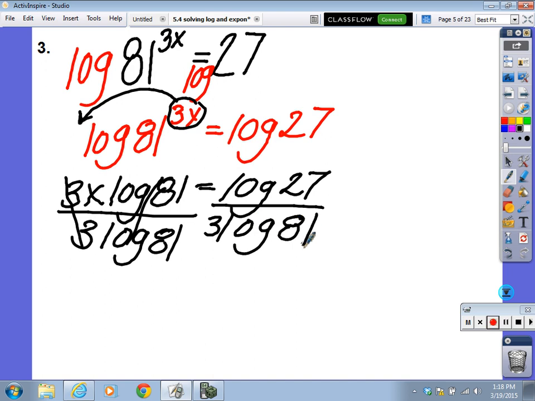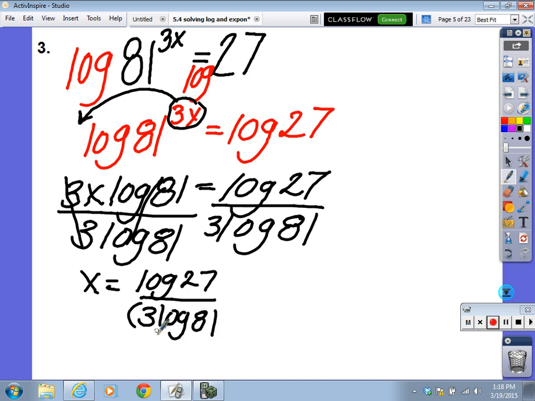Now remember, you've got to put this into the calculator correctly. So we have x is equal to log of 27 divided by 3 log of 81. And make sure you put those in parentheses when you type it into your calculator. So let's see if you get it right. x is equal to 0.25. I'm actually not going to be picky. You can leave it as 0.25 or you can change it to 1/4. Whatever you feel comfortable with. You can check it really easily, because we're going to check it by putting it back into the original equation.